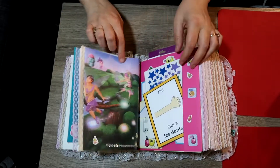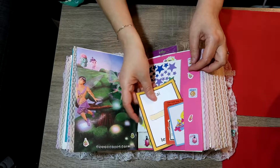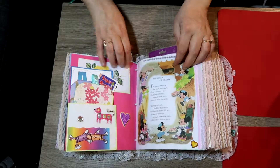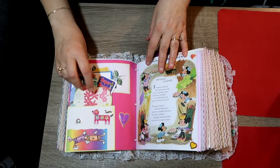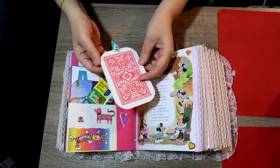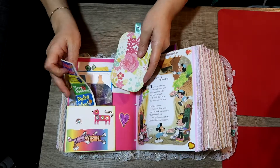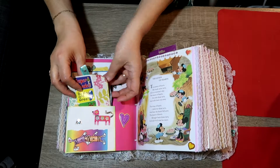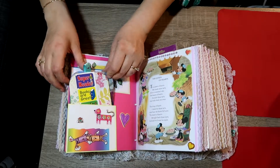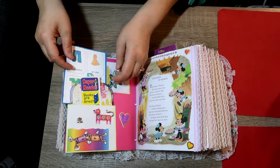This is another one — part of a story — and then there's a corner tuck with a bunch of stuff plus stickers. This is a bottom pocket with a journaling card; she could open it up and doodle. There are some stickers, and this tag is from mixed media that she can play with. It also has another French card with clothing vocabulary — shirt, pants, dress, skirt — all in French for her to learn.